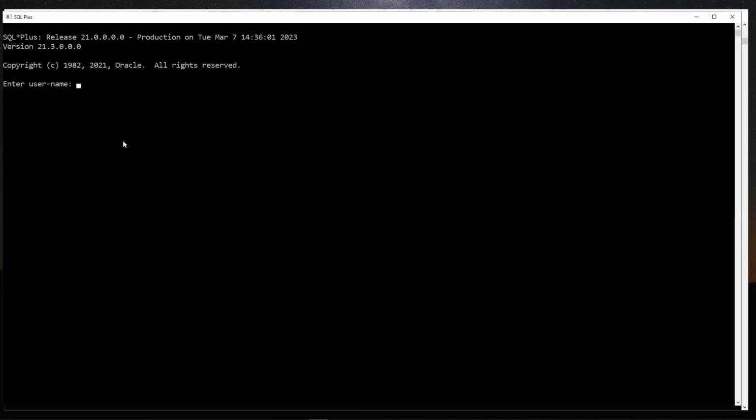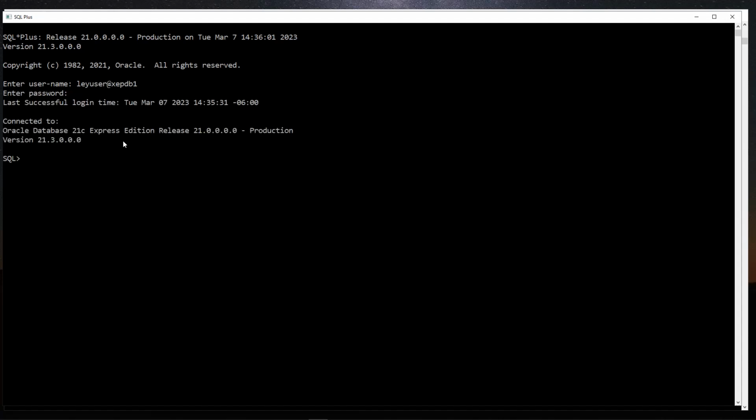So again, you don't have to log in as sys and then alter session to be in your pluggable database environment. You can just connect directly as long as you set up your TNSNAMES file correctly. If you did not set it up correctly, you will have issues. But if you did, then this will be the best way. So right now, I'm just going to put in my user and put the @ sign. And I have to specify the pluggable database that I want to log in to. Okay, and I press enter, and then I put in my password. Enter. And that's how you connect.